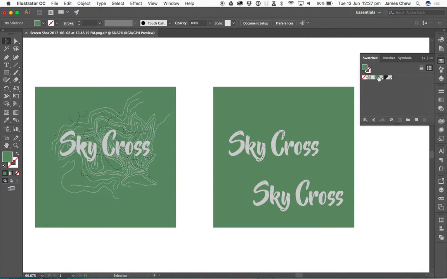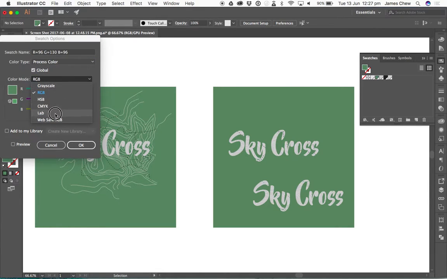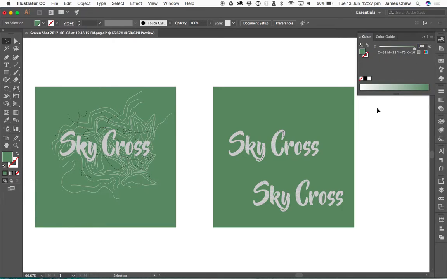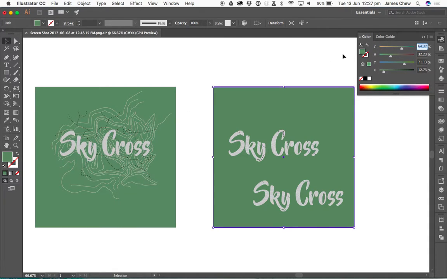So if I then double click on this now, see how it's in RGB, let's just change that to that. What do we do? 65, 33, 70, and 10. Is that what we had last time? Oh, because your document's set up in RGB color mode, CMYK, okay. So if this is 65, 33, and, well, 40, 70, and 10.